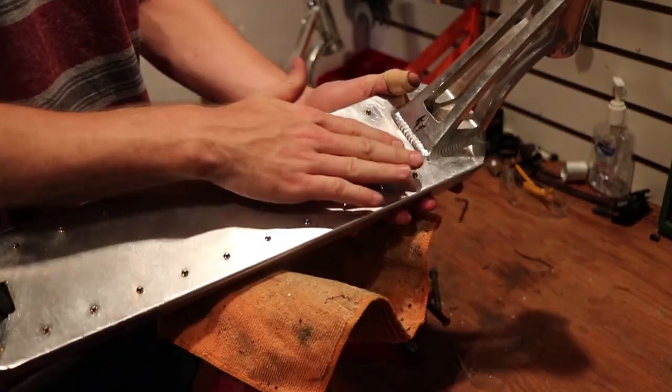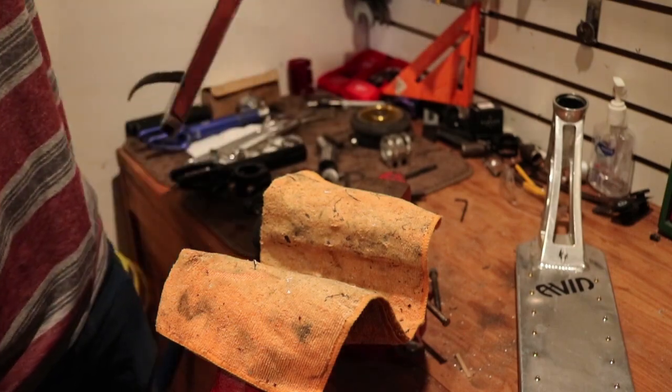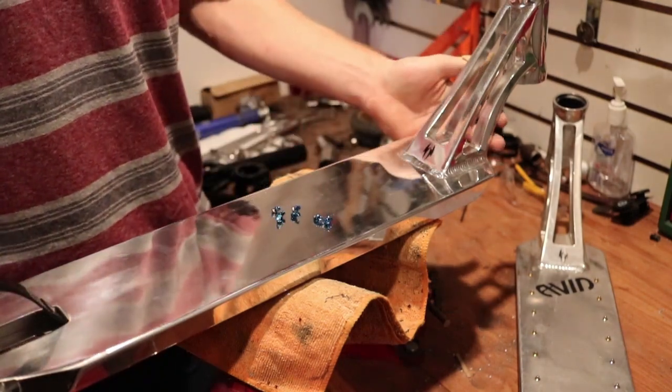So last time, I went with the gold deck pins. But this time I'm going with a little bit more blue. So I'm gonna put some blue pins onto my deck rather than the gold.